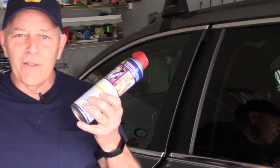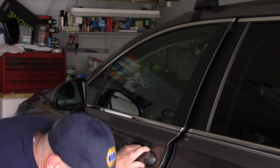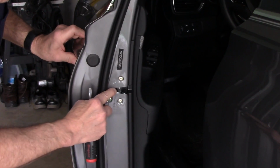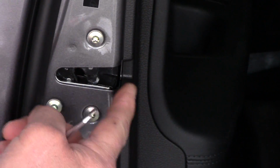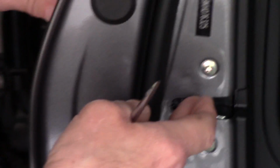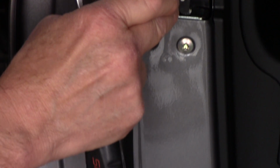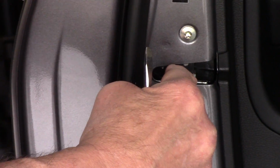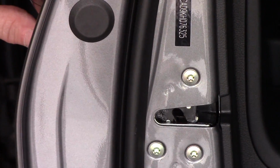Very quick repair. You'll grab yourself a can of penetrating oil or a screwdriver or a thin finger, whatever you want to use. We come down underneath here. And the problem we have is that this latch flips over by accident. That latch is supposed to be open to accommodate that piece on the door right there, but you can see here that it's actually flipped over and is actually causing it to not close properly.